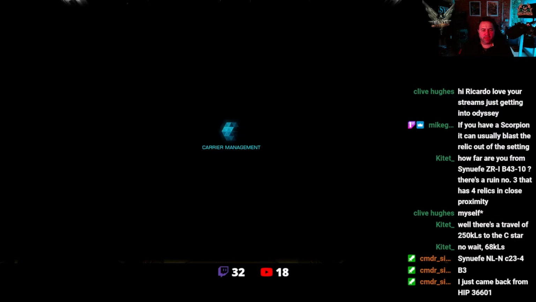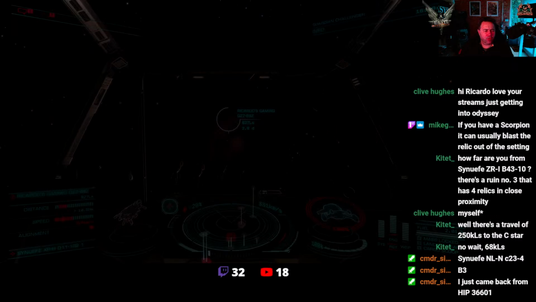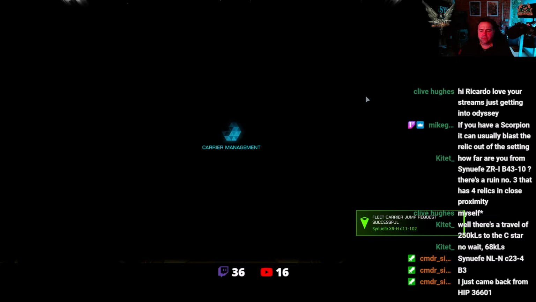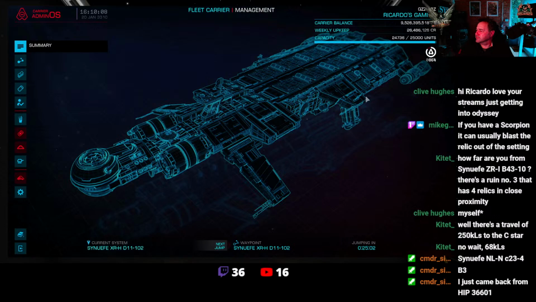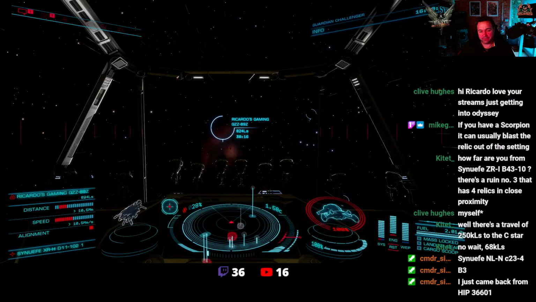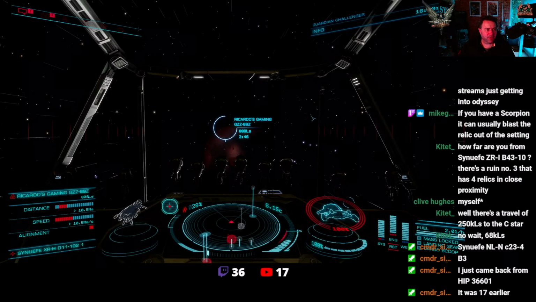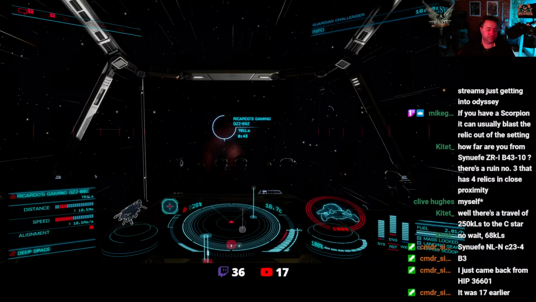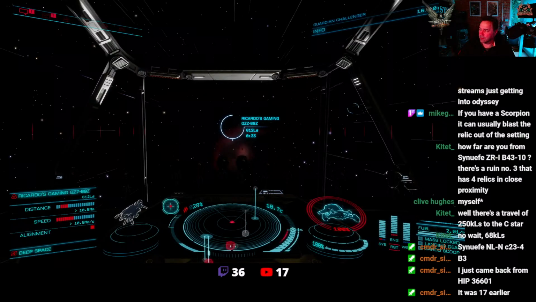Get the carrier on the go. Open the map. Looks like I'm going somewhere else. 24 minutes for a jump. Look at that. Everyone's jumping their carriers to get this done. I know. I think I jumped in 15. Which is a bit of a pain, has to be said.